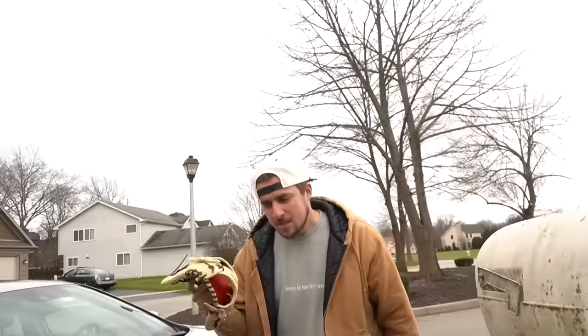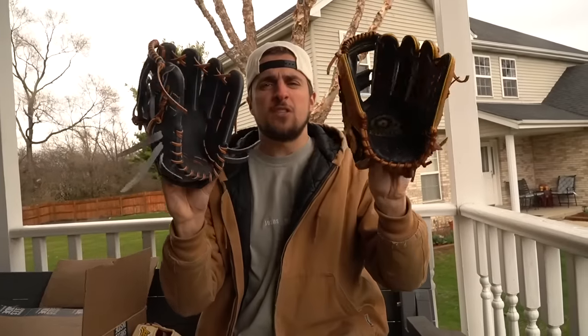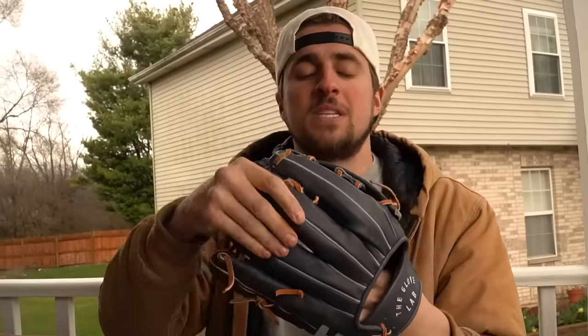Let me explain why Japanese gloves are different, because it's not just the leather. These three gloves right here are authentic Japanese gloves made in the Haga factory — they're all Mizunos, potentially my top three favorite gloves that I own. It's not because of the way they look, but because of the way they're constructed. The materials on the inside of this glove are ridiculously nice. Now take these two gloves — they have Japanese influence, but one sucks because the materials are terrible. The fingers are terrible, the laces are horrid. The other glove is actually really nice because the materials and insides are super nice. So it's like an American-style glove with a little bit of Japanese influence and good materials equals an awesome glove. My point is having nice leather helps, but the actual construction of the glove is what matters. And in Japan, they take it super seriously, making really nice gloves because of the insides and stitches.